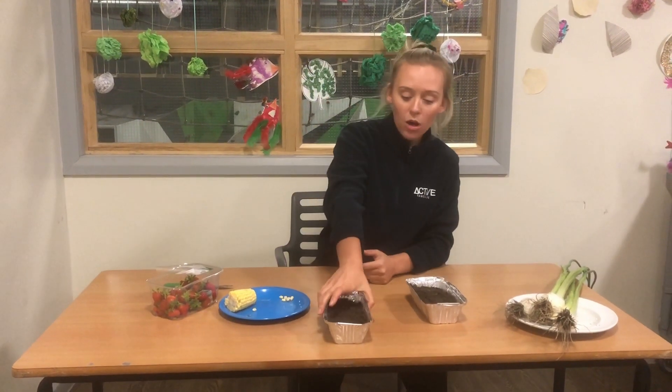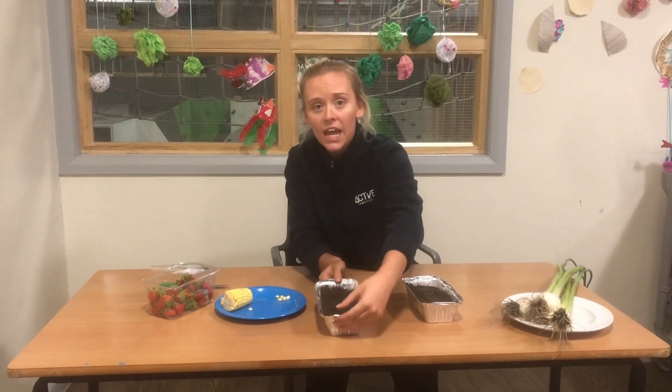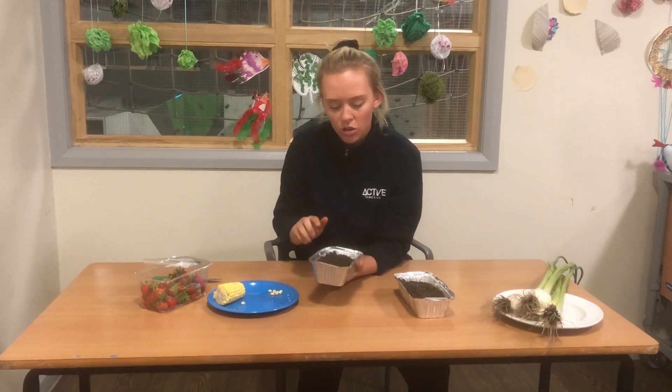You need to make sure you take it outside and pop it on a plate so that the water doesn't go everywhere. Make sure there's sunlight and water it as much as you can, but don't drown it — that's one rule. Don't try and drown it. And that's your sweet corn.